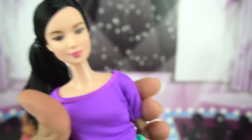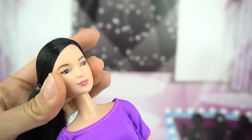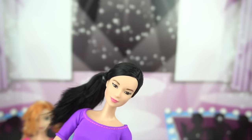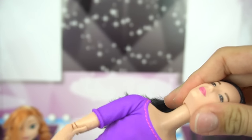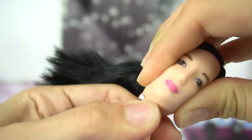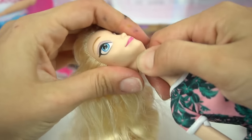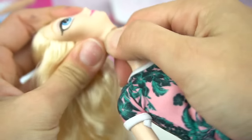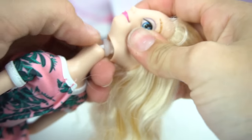There are a few ways of removing the head. You can use a plastic bag and put her head in hot water, but I'm just going to go ahead and take it out myself. I have a little bit of experience by now, so I'm just gonna gently pull the head out, being careful that it doesn't snap. My best advice is don't force it too much — try to use maybe some tweezers or something and do it in stages. Don't just pull it out.